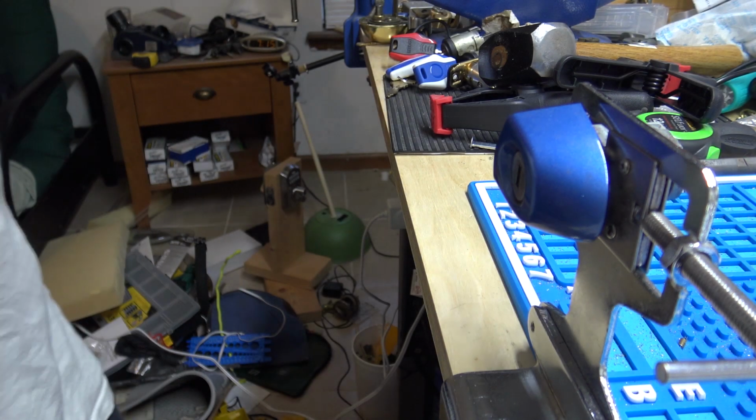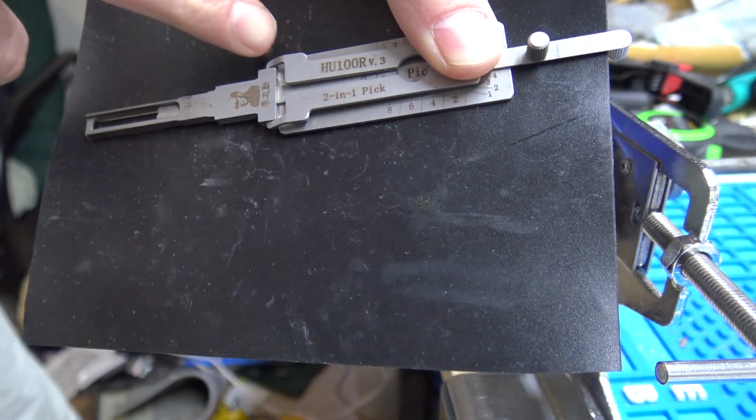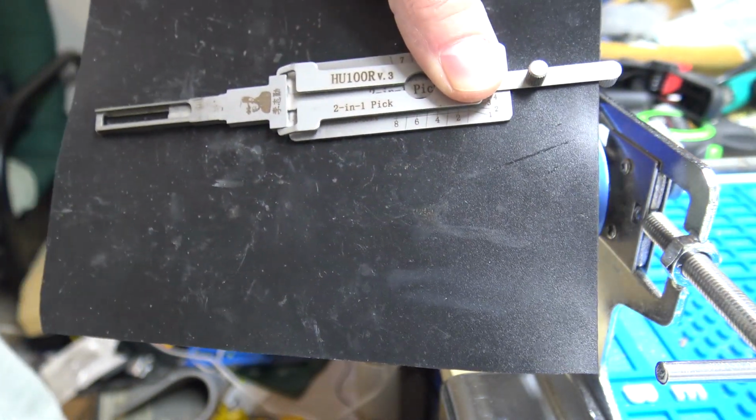Hey everybody, in this video we have a BMW 328i door lock. It's from a 2016, and we're going to see if we can pick and decode it with the HU100R Lishi.